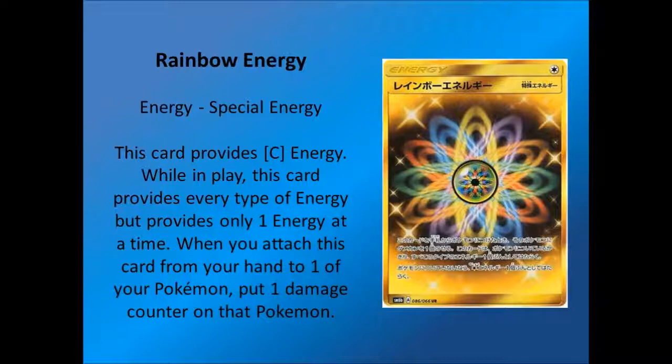This set, the Champion Road set, doesn't have any, it's all old reprints. So everything that was old in the EX era is being brought back, and now we're going to have brand new cards, which were actually pretty cool. So it's going to be interesting to see what people are going to be able to do with this. But there we go. Rainbow Energy was our last card.